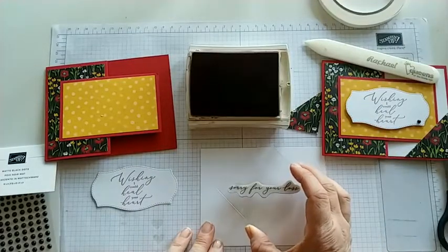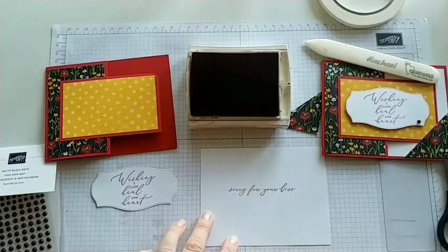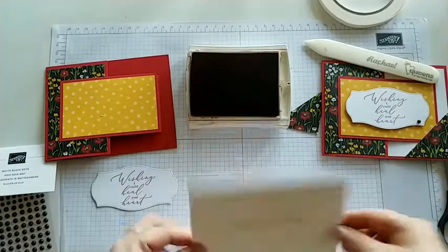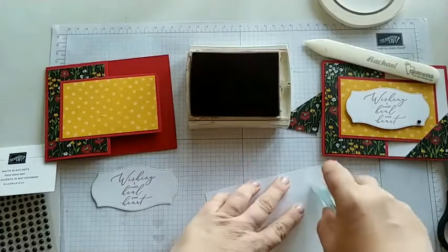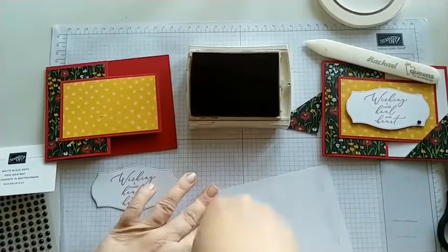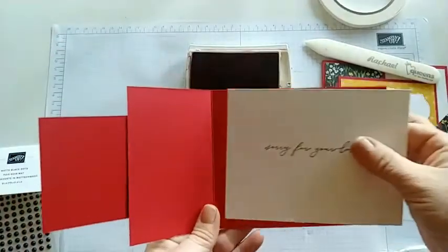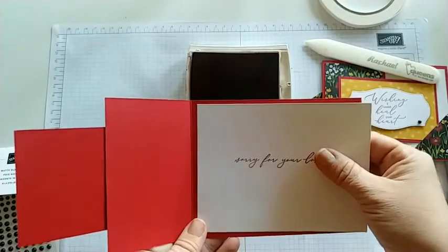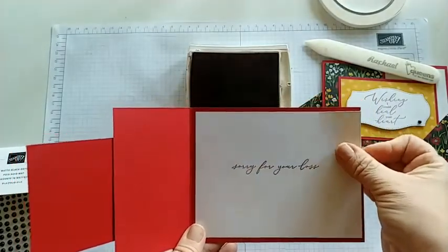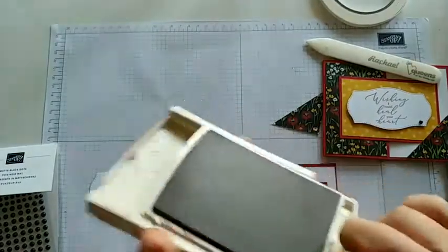All right. We'll ink that up, press down, and lift up. Ooh, that turned out really nice. We can go ahead and glue that to the inside of our card while we have it. I'll just put that there. Oh, you guys need to remind me I need to close that ink. I'm going to get messy if I don't. Let's put that away real quick.